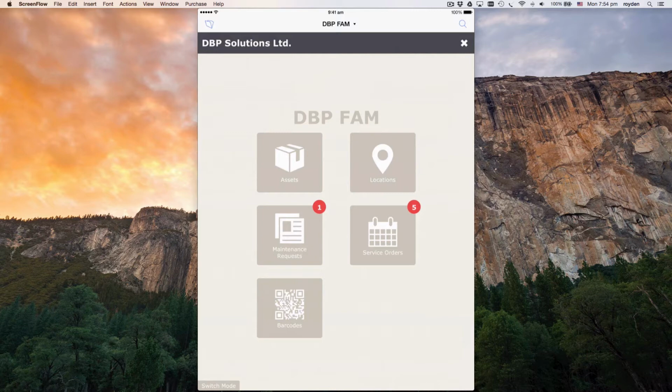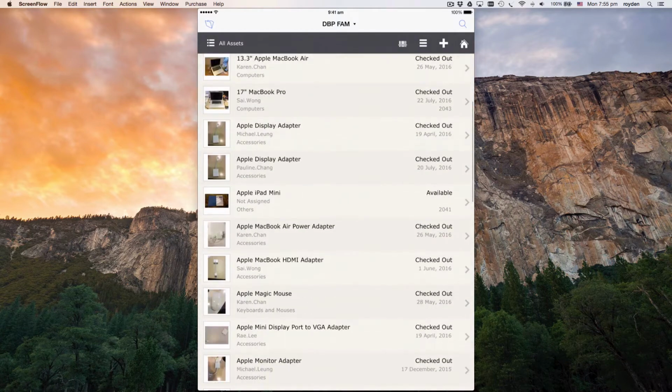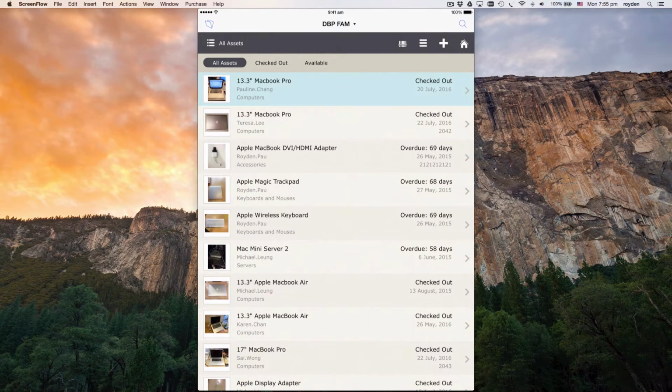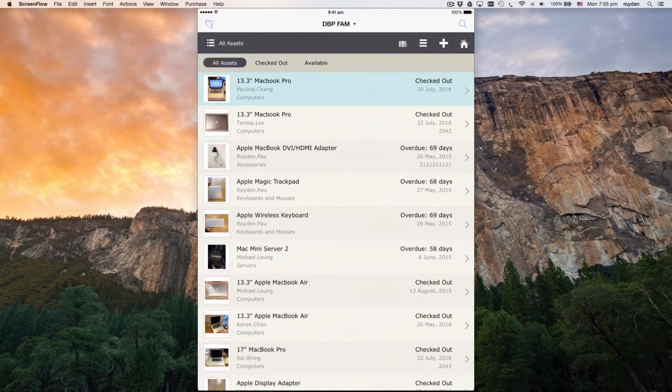Okay, first things first, this is the assets database. In this database, you are seeing all the assets that you have registered. If you use it to keep track of office equipment and furniture, then all the records should be there. If you are using it in a factory, you can also use this to keep track of machinery or equipment in the laboratories.